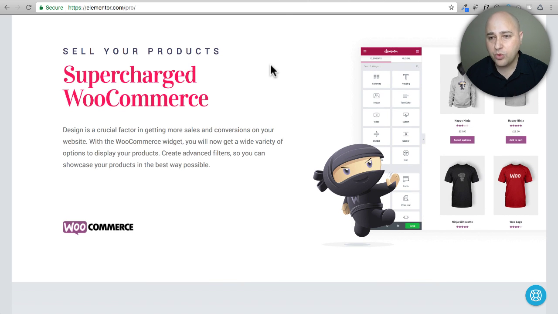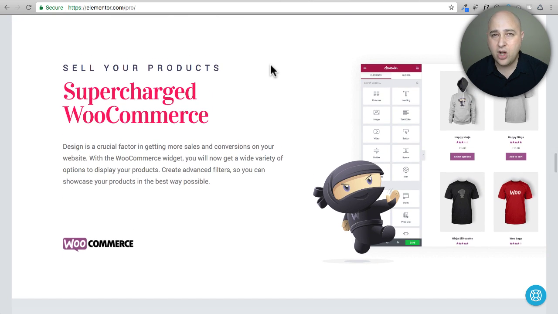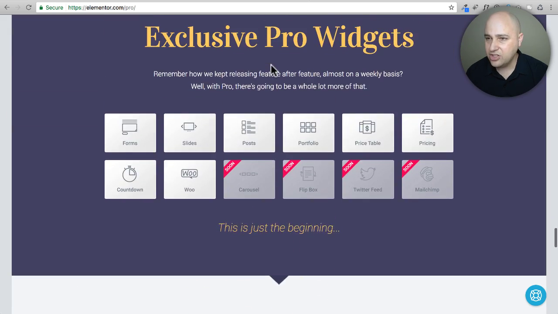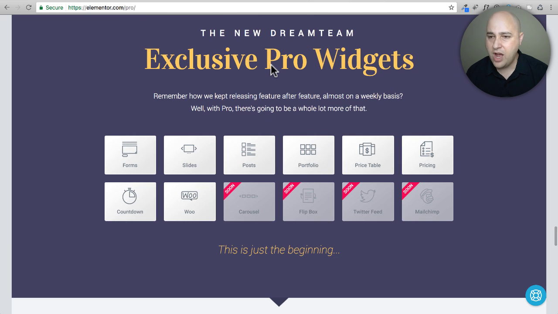You can do a whole lot with WooCommerce, if you're going to have any kind of e-commerce on your website, in Elementor that you can't do in Beaver Builder. You can basically drag these elements anywhere. You can create buy buttons that you want to put anywhere. You can pull it right out of your WooCommerce listings and you can create some really nice things with that. Now, that's nice and all, but you could actually manually do that if you find out how to do it with some code, but they just make it a lot easier. Here are some pro templates. And there are more modules coming, so by the time you actually watch this video, it's very likely that more modules have come out.